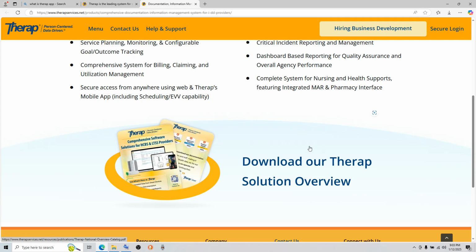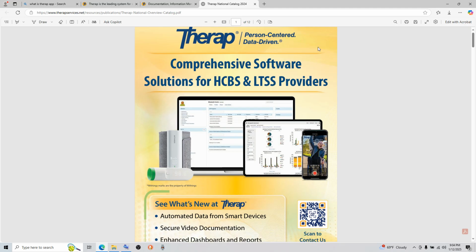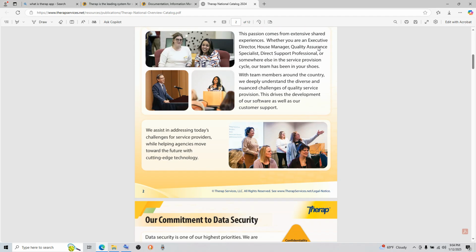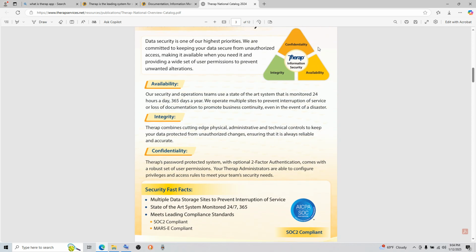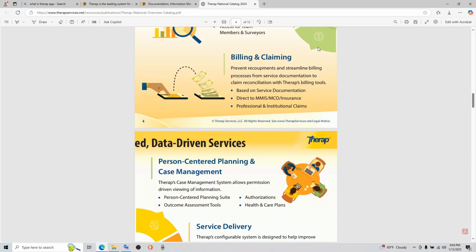To download a brochure, you click on here, which is going to show all this. So this is what it is right here. Go through all this, read what it is, what it's talking about, and how it works.